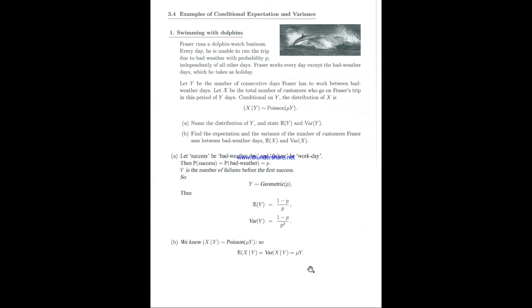that has a Poisson distribution, and the rate you can write as mu y. Okay, so when it comes to the Poisson distribution, the expectation and the variance are both equal. So for this random variable, the expected value of x given y and the variance of x given y are both equal to the rate, in other words mu y.